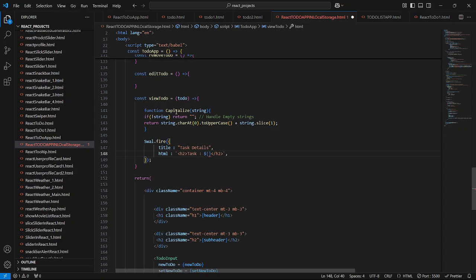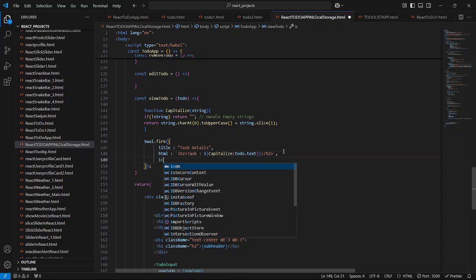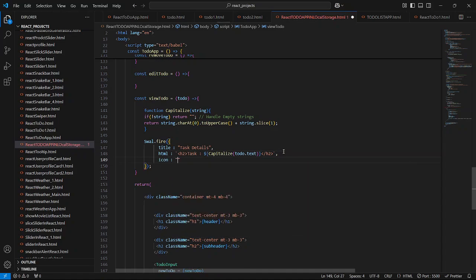We will use here this method name also, and we will say todo.text, to show the text, to show the task. And we'll give here the icon also, info.